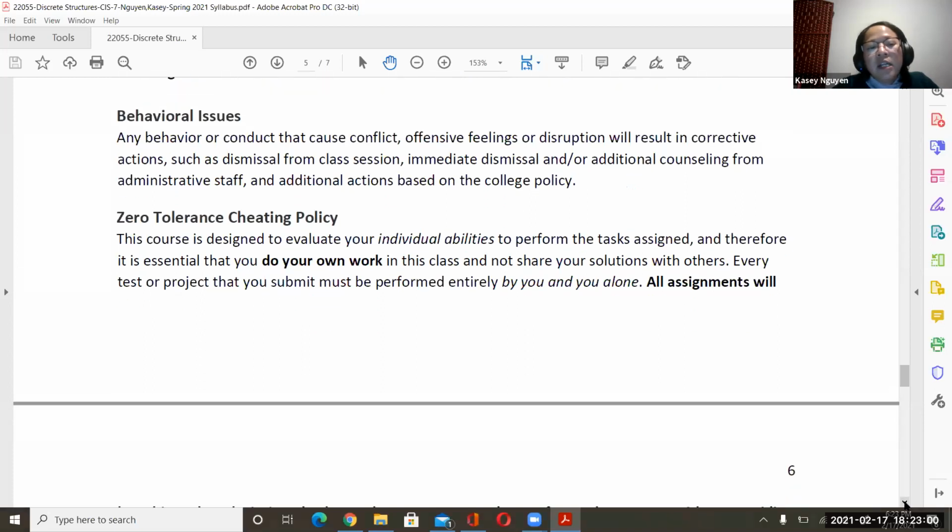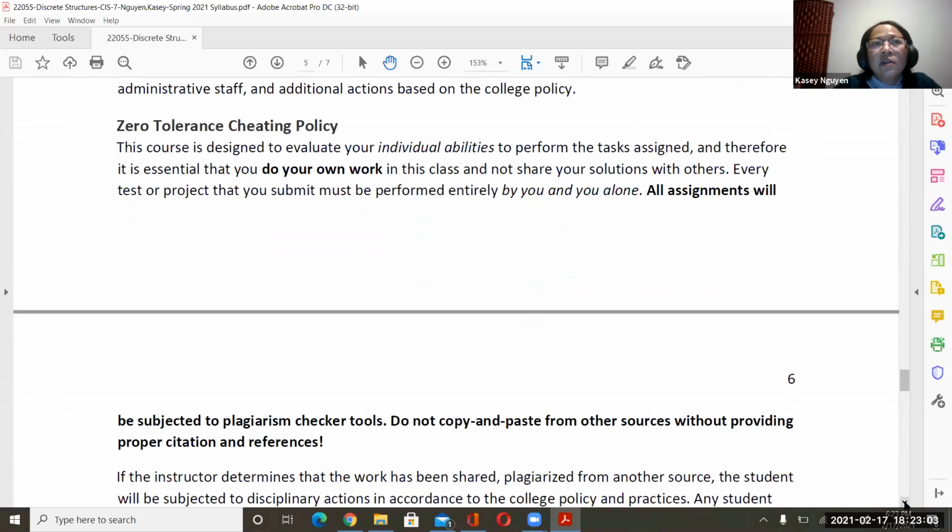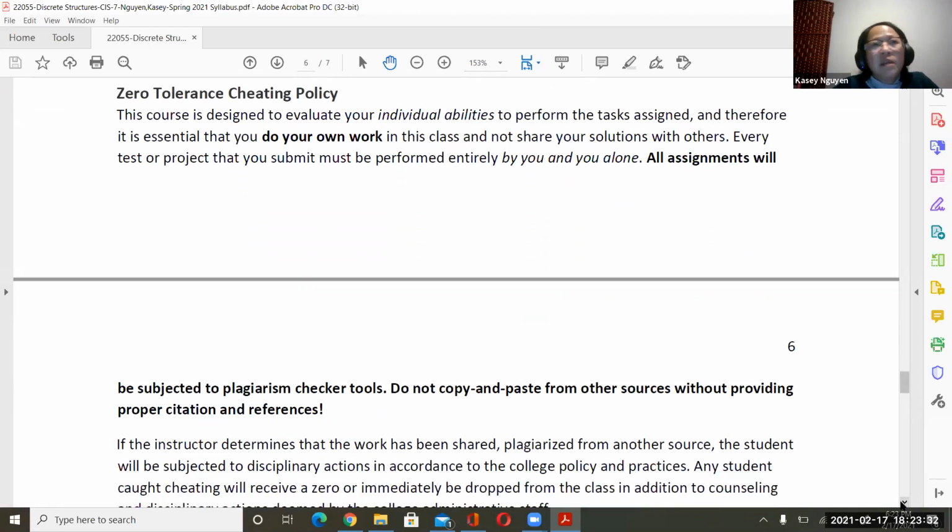For the cheating policy, I understand that code is available on GitHub and other places. My former students probably post their code on there, as I required GitHub before. But do your own work, write your own program, answer your own questions in the assignments, because this is an educational journey. We don't want to use other people's material. Do not procrastinate, wait till the last minute and try to copy and paste the code. I do have software that checks for that. I read the code. That takes me a long time to grade the course. So I look at your program and such.